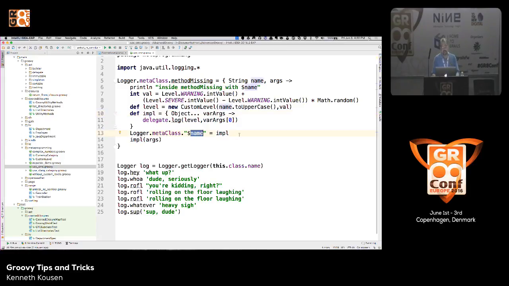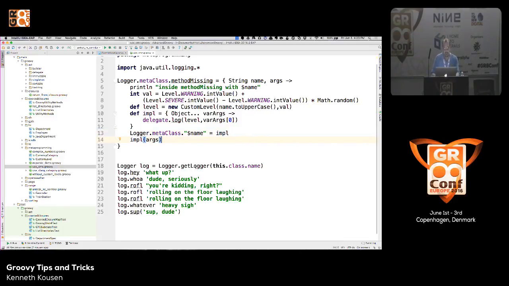And then this is something that I would not have known until somebody showed it to me. I don't want to put metaClass.name, because even though I've got a variable called name coming in here, if I go metaClass.name, then I'll create a method on the metaClass called name, when what I want is the value of that variable. One of the ways you can get at the value is to inject it into a Groovy string. By injecting it into the string, it will evaluate it, and Groovy's perfectly fine with putting a string on the metaClass and having that be the name of the method. Then I assign it to my implementation, and then finally invoke it. So there's the intercept, here's the part where you cache it on the metaClass, and then invoke it right here.